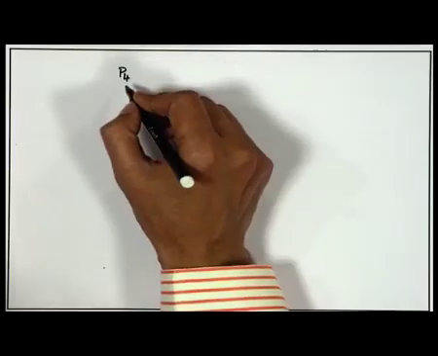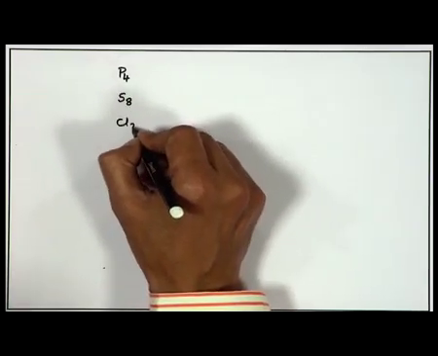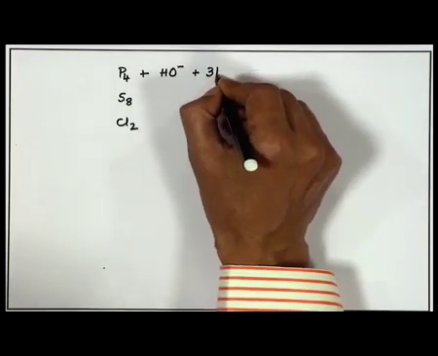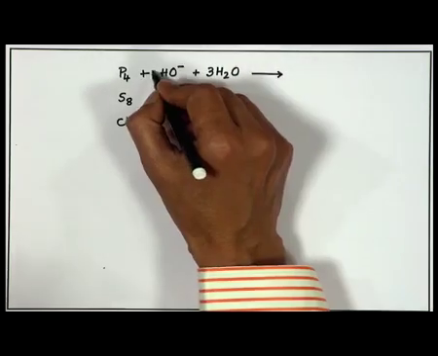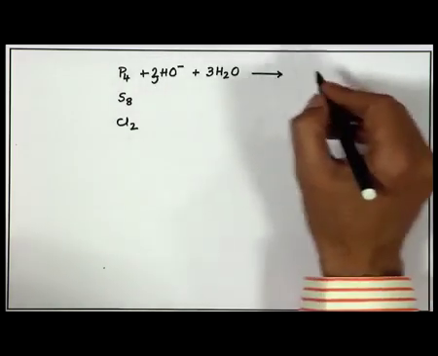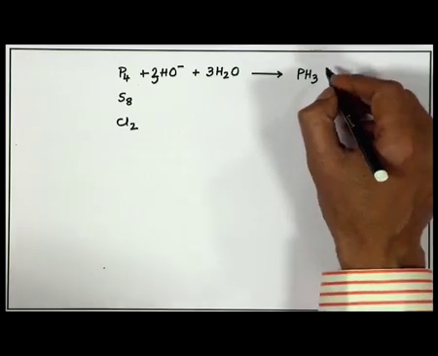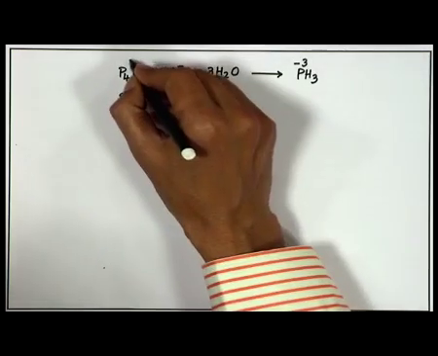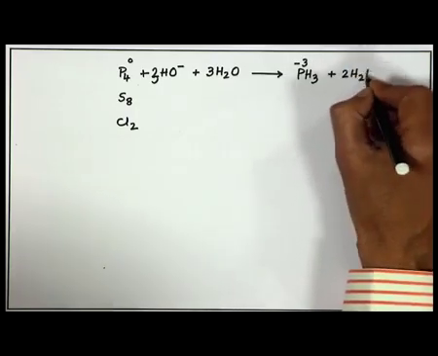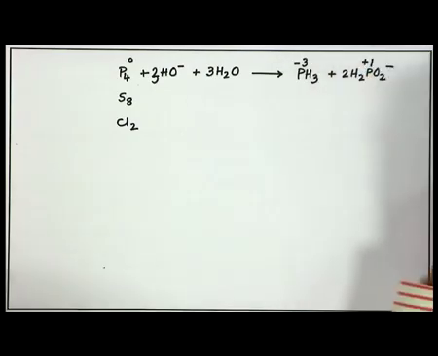So, let us see how these three examples from the elemental form can be balanced nicely with the help of the balancing terminology. We have P4, S8 and Cl2, which can be reacting with hydroxide ion in presence of some more water, and we need 3 hydrogens. So, 3 hydrogens will be there from the hydroxide and 3 water molecules will be there, because 3 hydrogens will be required for formation of PH3, where phosphorus is in -3 oxidation state. Here it is in 0 oxidation state, and the other species is H2PO2 minus, where phosphorus is in +1 oxidation state.